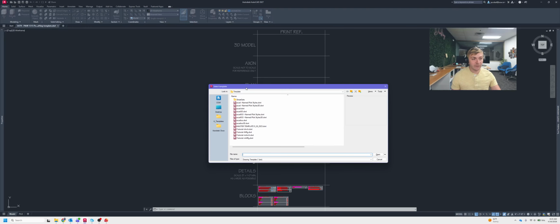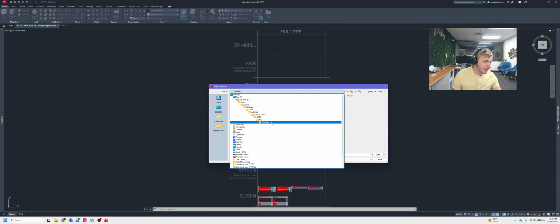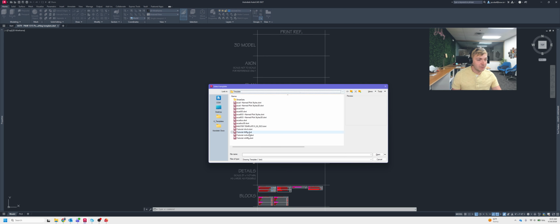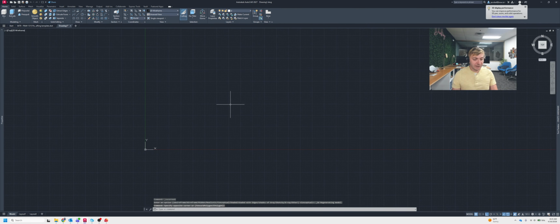All right, and then this window will pop up. If you are in your AutoCAD files, you can go there through your local disk C drive and then find this file path to get there. If you need to pause that to get there, that's fine. This is under template though, and acad.dwt is a fresh blank CAD with absolutely no layers and no lines or anything in it. So you can take that and open that up.